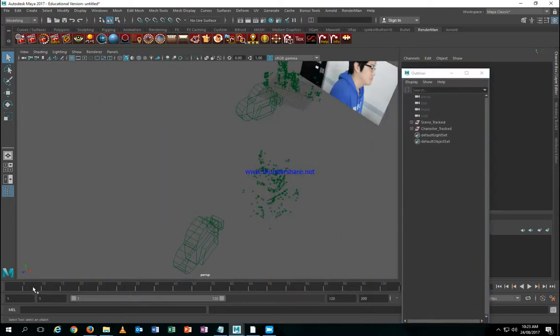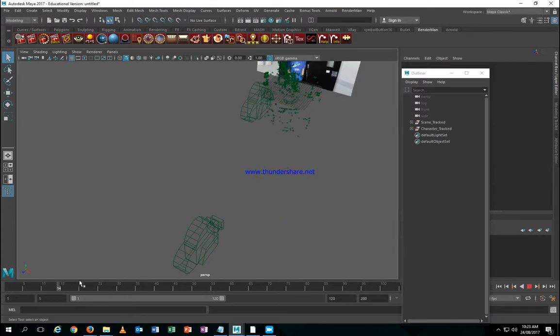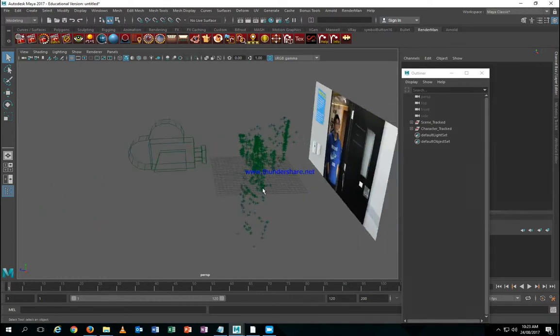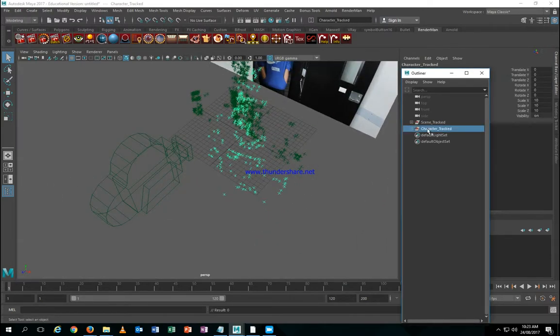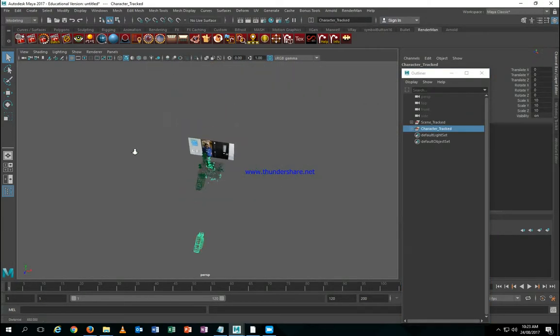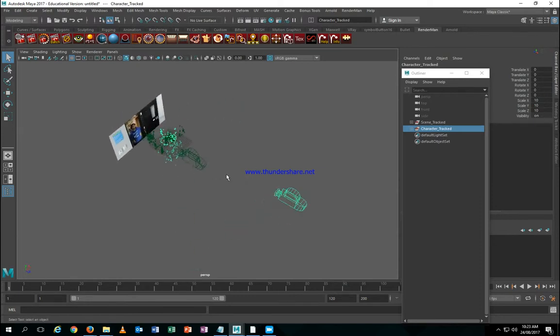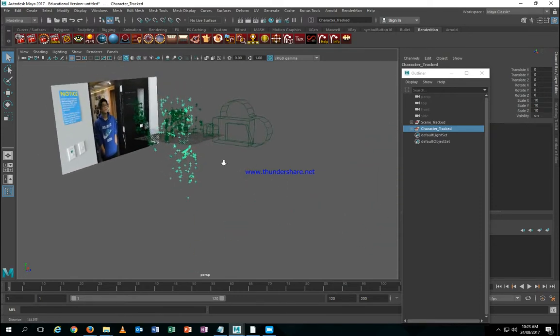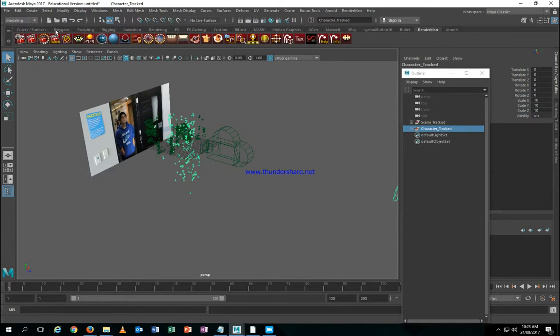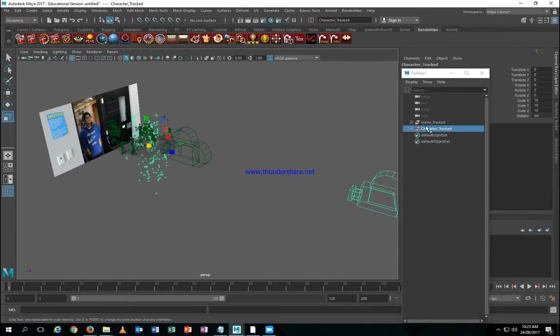So here is the tricky part. So first of all, go to the first frame. Let me select Minsu 1, Minsu group. You will see that there is a door here. So I select the whole group and I resize it.